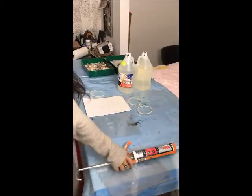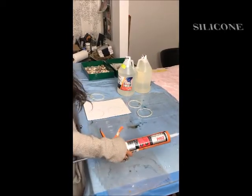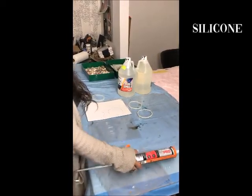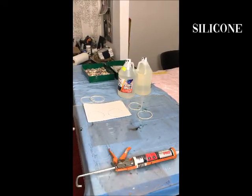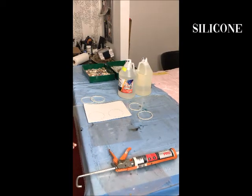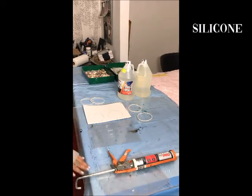So the first thing you need, the most important thing you need, is silicone. You need 100% silicone. This is the only silicone that, as far as I'm concerned, will actually work with resin and won't stick and will dry properly and everything.